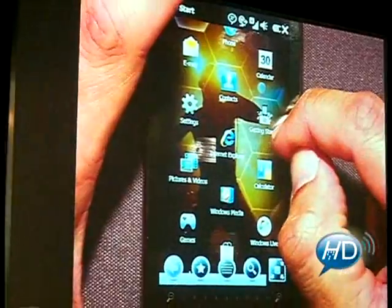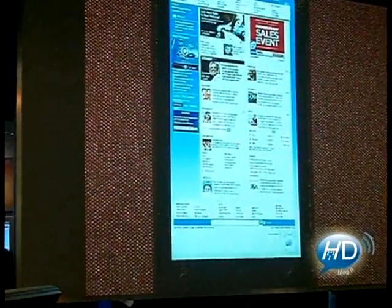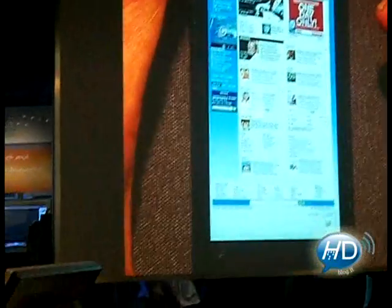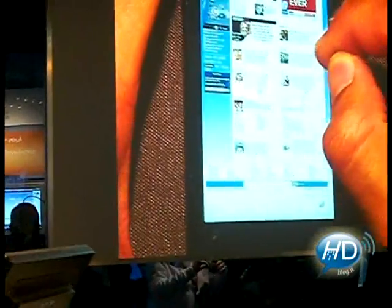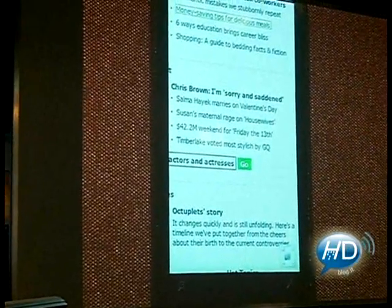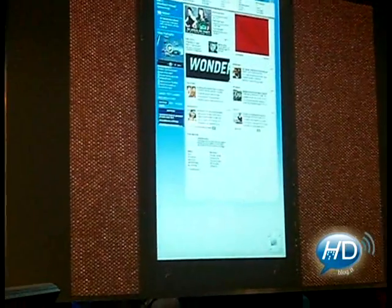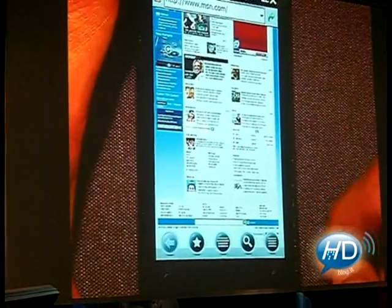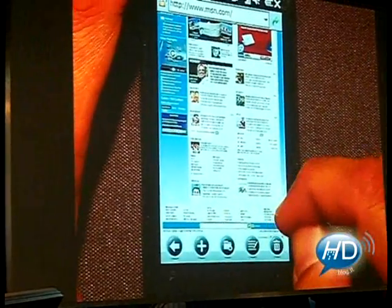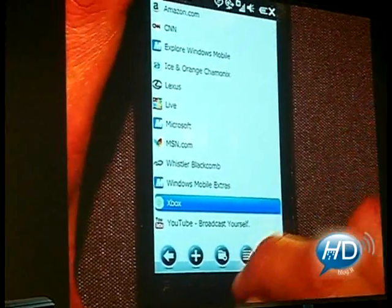I want to show you some of the new improvements we have with Internet Explorer. You can see full fidelity web pages available directly on the phone itself. I can zoom directly into a particular area, and then I'm directly there, so I can actually read the information. If I want to again zoom out, I can go ahead really quickly, easily, and move the information. I also have a frame that's available to me, so I can grab any of the information that I want, including adding some of my favorites and being able to modify them as needed.